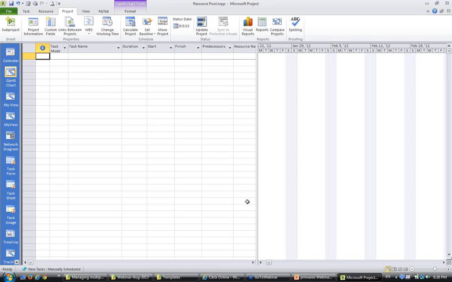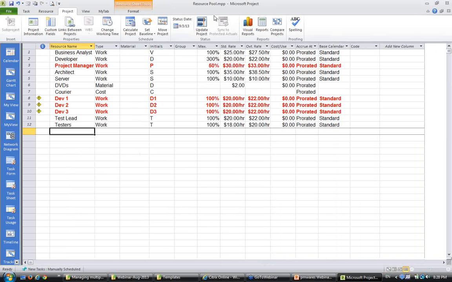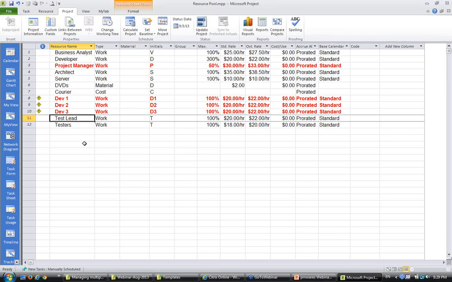The screen is getting refreshed a little later. It's taking time. Okay, so you see that in the Gantt chart there is no task. This project contains only resources, and we have given the name resource pool. Any resource you have in your project or in your organization, you can put into this resource pool.